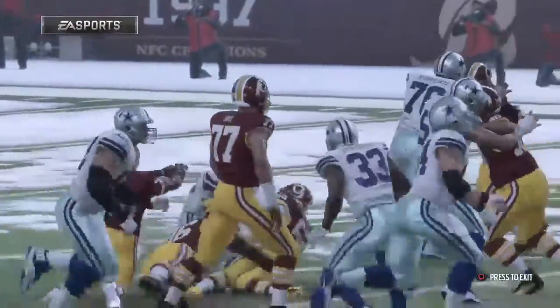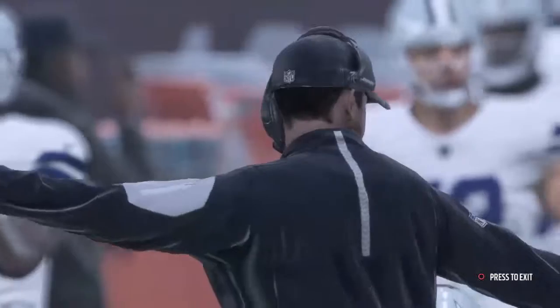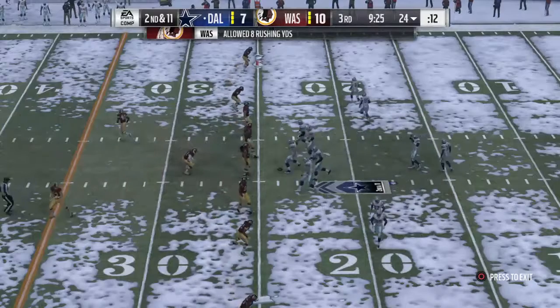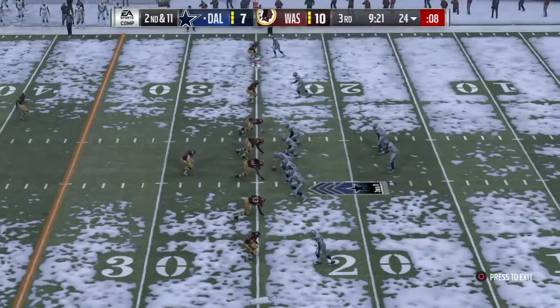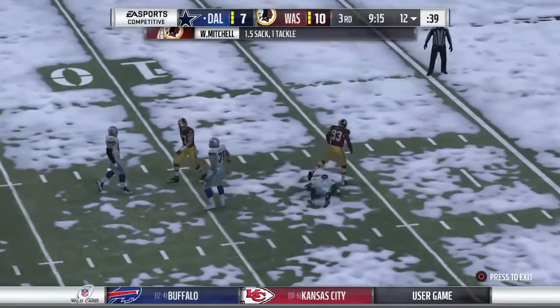Well, Brandon, so much for halftime adjustments. They still can't get anything going on the ground. It may be time to loosen things up and start flinging it around a little bit. So now 11 yards to go for this offensive unit. It's second down. Let's go. And a big loss here as he's taken down.